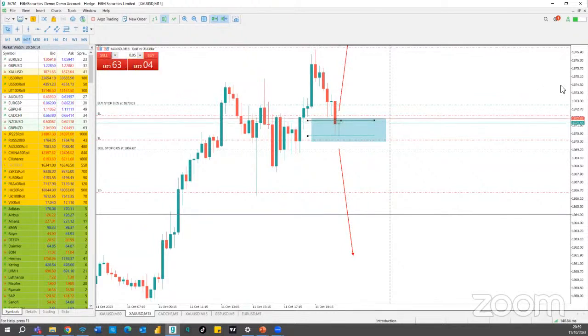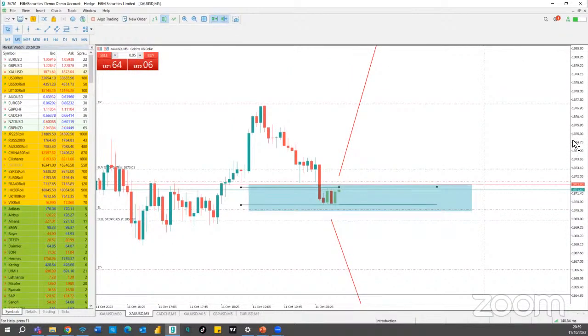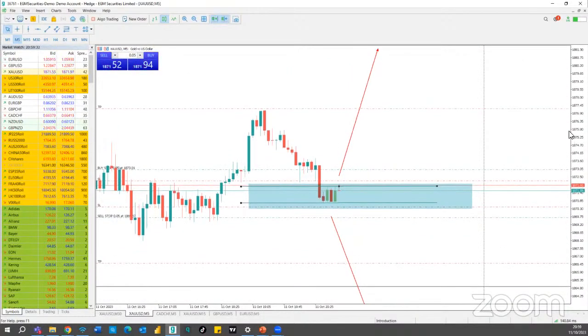In the next 1 minute, we'll have the FOMC minutes being released. I don't know whether we'll have a fast move, whether the price will react very fast. Remember, you're on a lower time frame, like 5 minutes. Let's wait and see what happens. Again, it might push aggressively to the upside or downside. If it happens, then we take one order out and we have our trailing stop working for us. Another thing is we don't know whether the price will react that much. So let's wait and see.